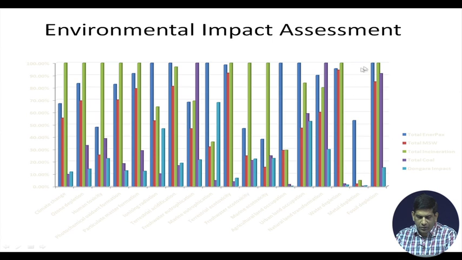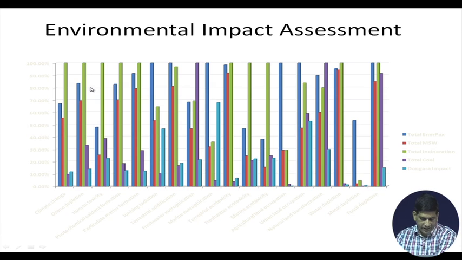For the ones which have the highest value, we put them as 100%, and the other values are with respect to those 100%. At the bottom here are all the different impact categories, and here you see 0 to 100%. If you look at these different categories, the Dongera impact seems to be much lower in most of the impact categories.